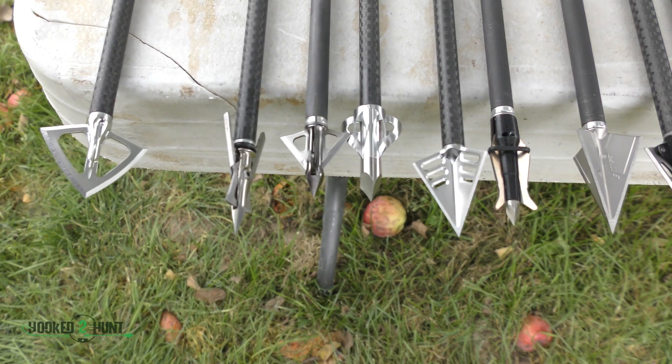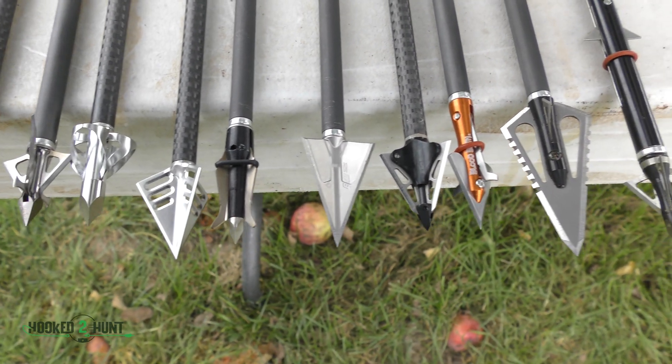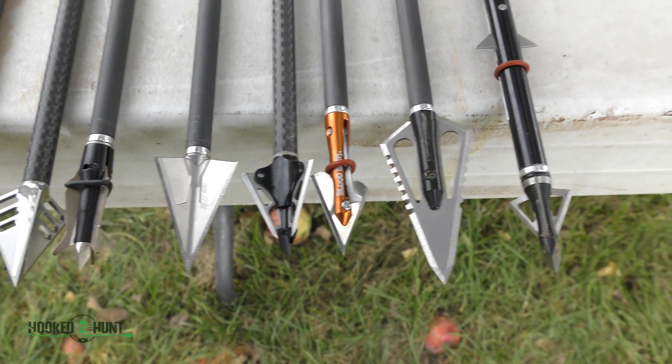Welcome to Hook to Hunt. Today I'm going to show you how to make a 50-pound block of ballistics gel. Hook to Hunt has some broadheads to test out for the 2021 season, and we need ballistics gel. I'm not going to spend $400 or $500 for it — I'd rather buy some outdoor gear. So let's go through the process of how to make ballistics gel. Let's hit the mad lab and get it done.